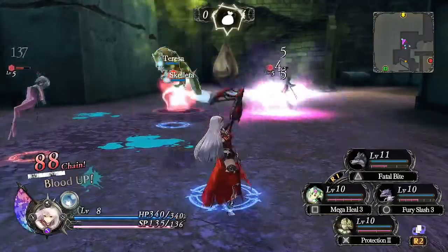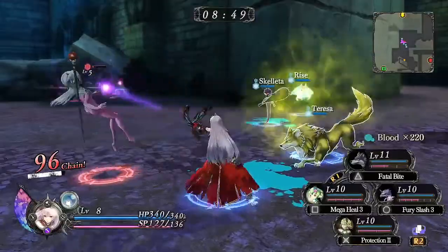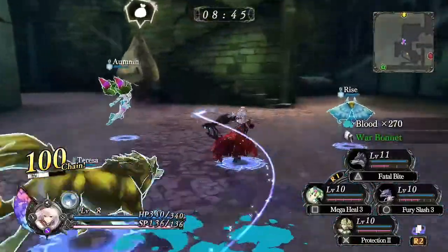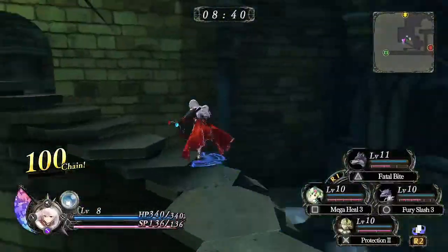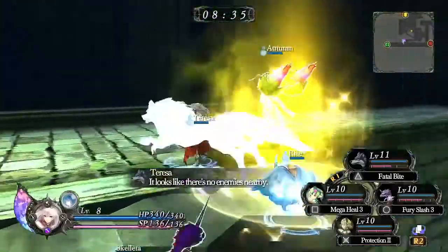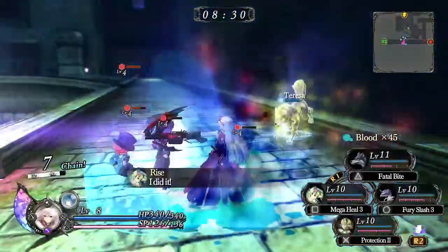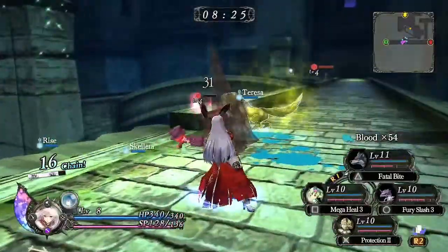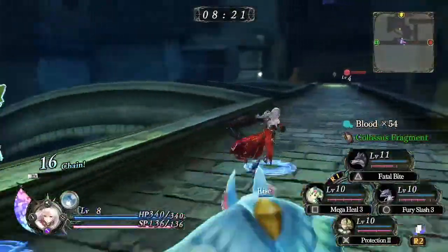Get him. For comboing, pretty high. You're done. The high chains will help you get lots of blood, so definitely want that. Haven't been going on that long, have we?